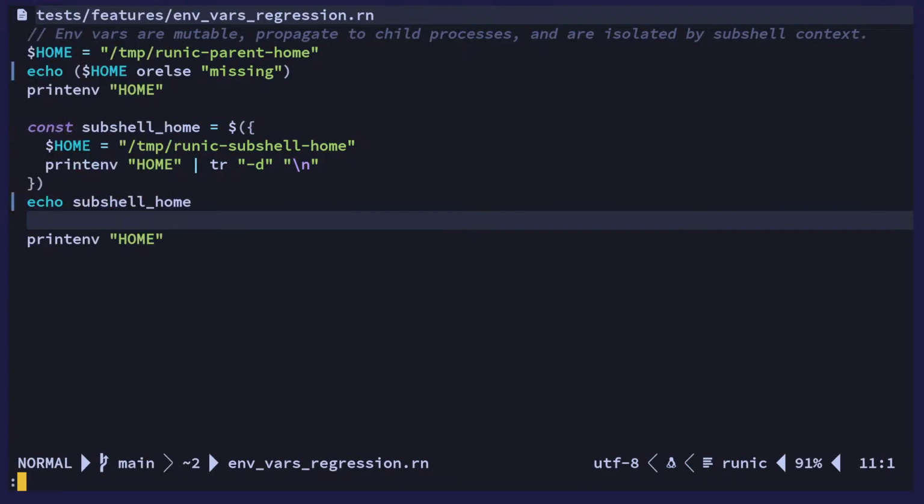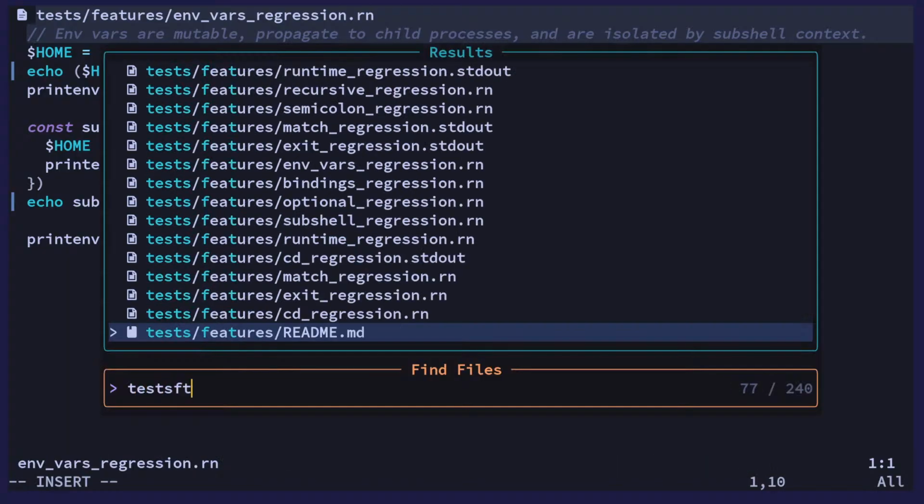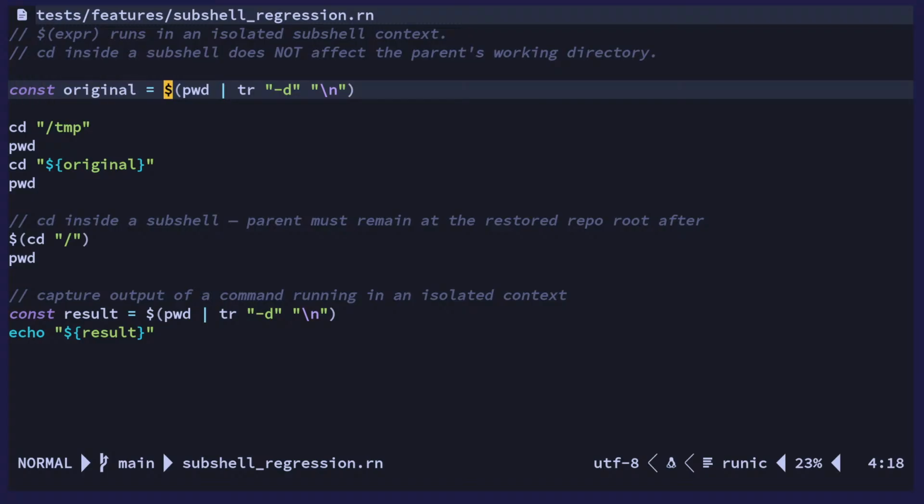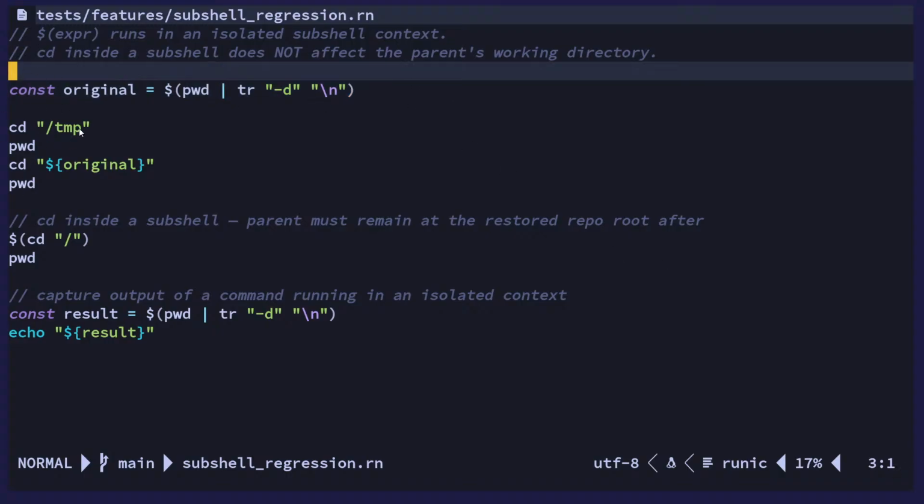All right, so let's see, what else do we have? I added subshells. Subshells are run in a separate shell context, which means it tries to mimic how Bash works. In the subshell, if you change the directory, it won't change the directory of the outer context. So this cd changes from the outermost context, and then we get the original back here.